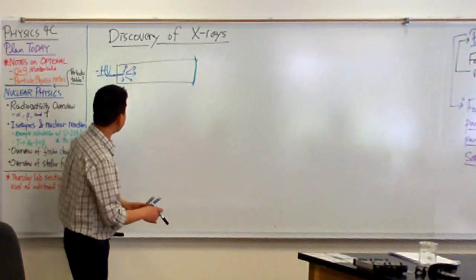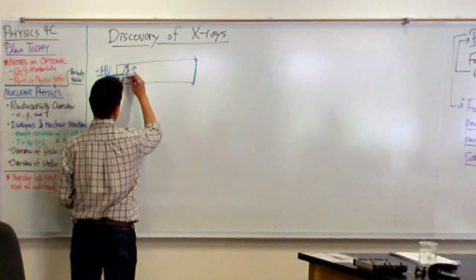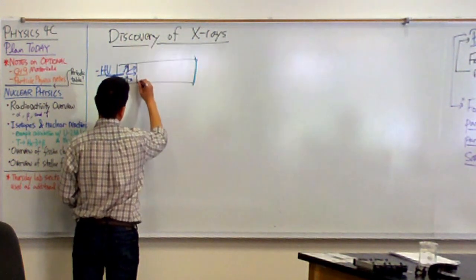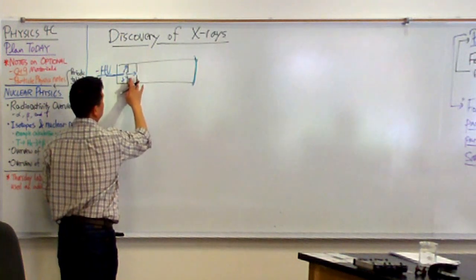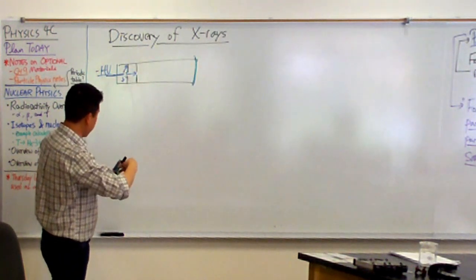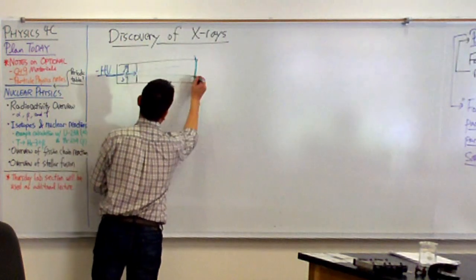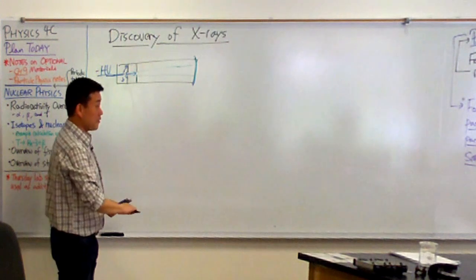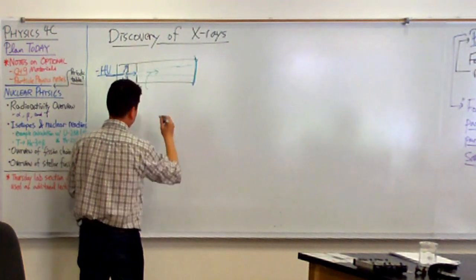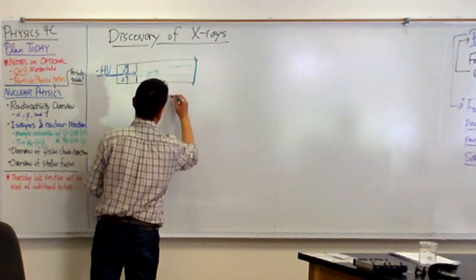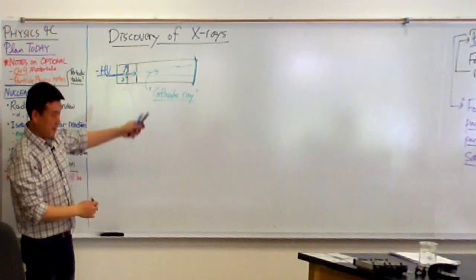So you can collimate the beam if you want, put some barriers here and here, and this geometrically limits where the beam can go. So with this collimation device, you would have a cathode ray that goes like this. Okay? So this ray is what people would call cathode ray. And so the cathode ray tube is that device.